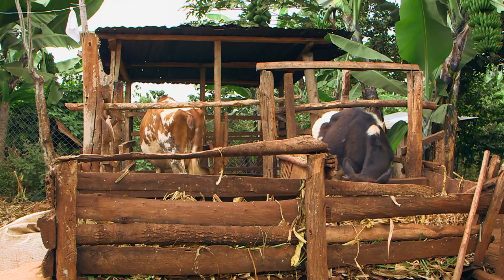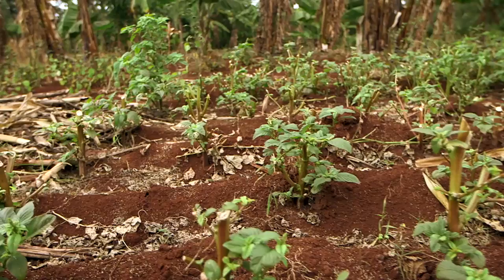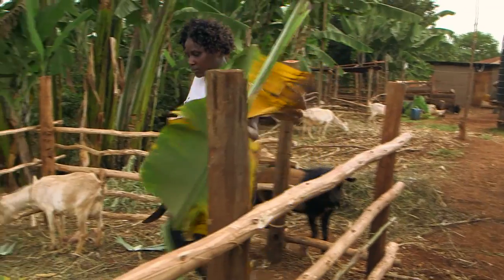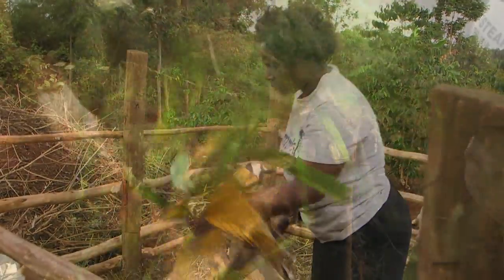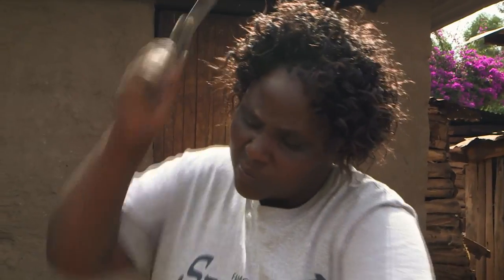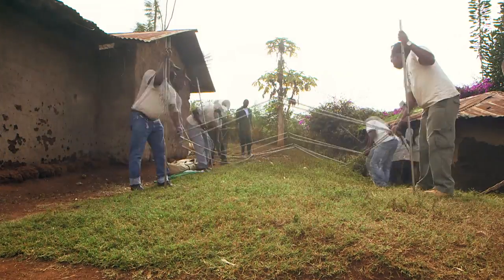Hellen has 2 dairy cows and a calf. In addition, she keeps goats and grows maize, coffee, and various vegetables for sale and home consumption. Hellen started serious farming after she became the sole breadwinner of her family. But recently, she has experienced a lot of problems and turned to us for some expert advice. So, with that good start, we set the tent up and we got down to business.